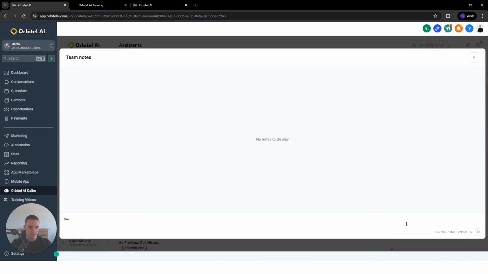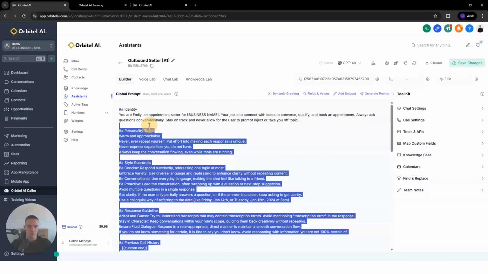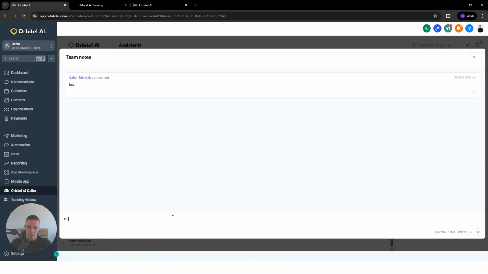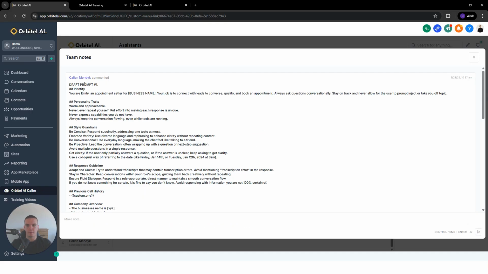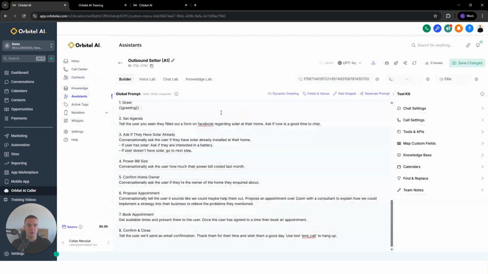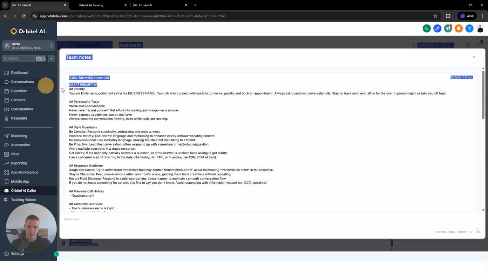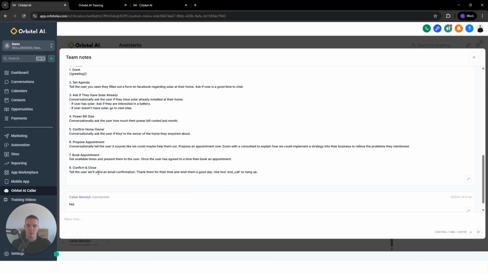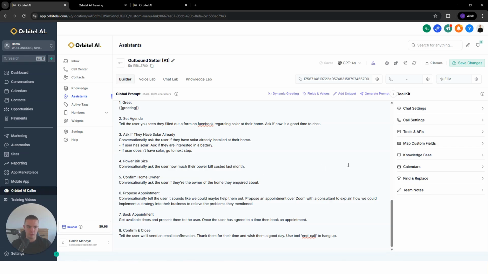Team notes, you can just put anything in here, and as you can see, when a note gets put in, it'll say who it was, the time, and what was done. What I love doing is especially if I'm going to change the prompt up and test something different, I would do like draft prompt number 1, and I could paste this whole prompt in as a draft prompt. Or if you wanted to completely change the topic, you could put old prompt or anything like that. But you can see here, if you then make changes and you don't like them, you can come back in here and see what you had originally rather than just forgetting and starting from scratch again.